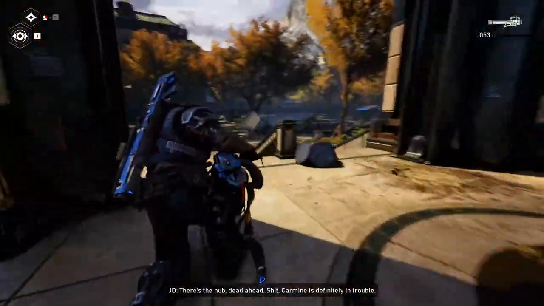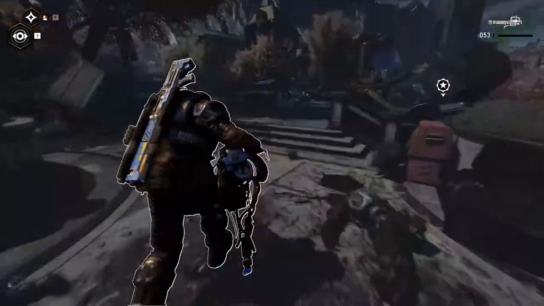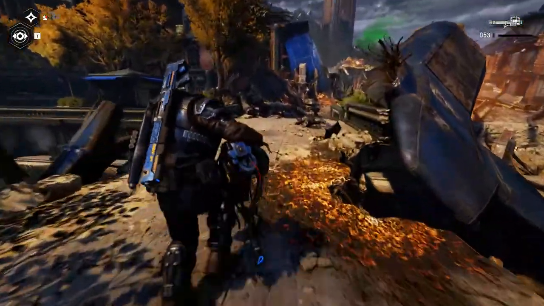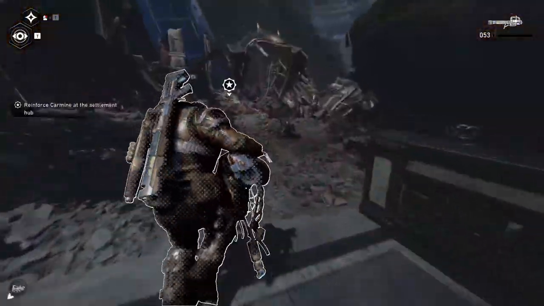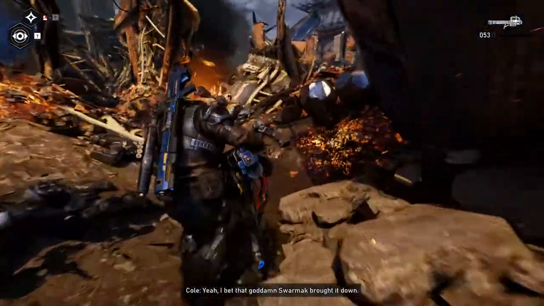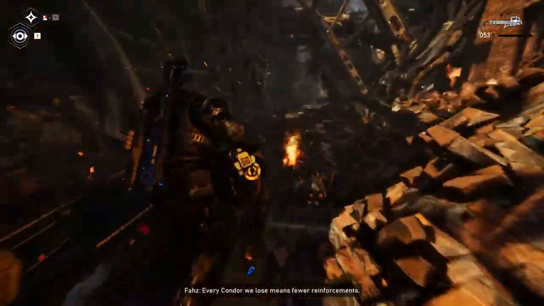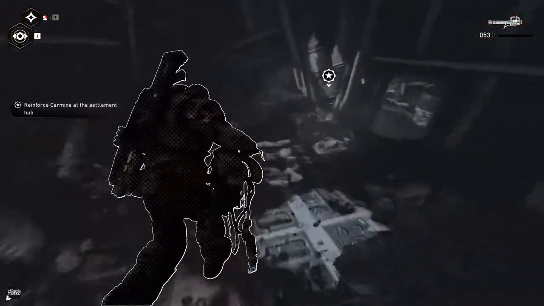There's the hub. Dead ahead. Carmine is definitely in trouble. Damn it, swarm's taking down our condors, too. Yeah, I bet that swarm brought it down. Every condor we lose means fewer reinforcements. Lieutenant, you are looking for... Got a way through here.